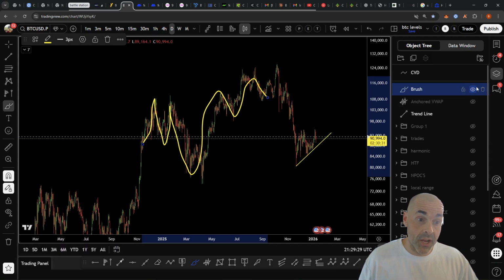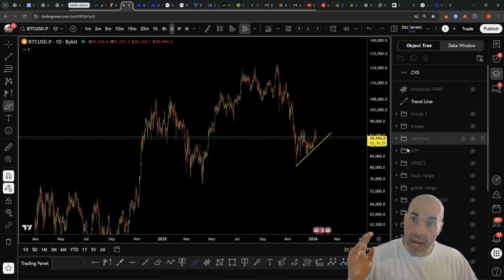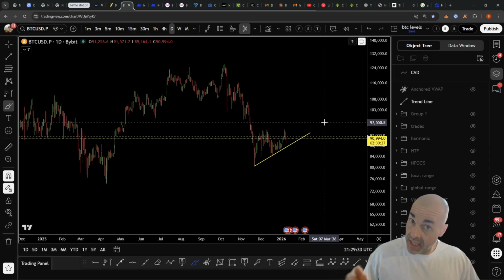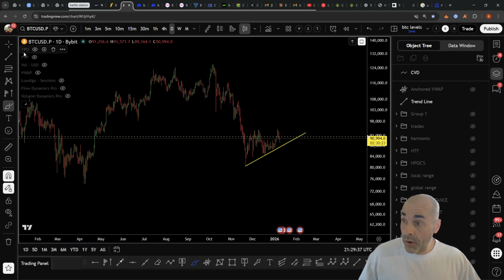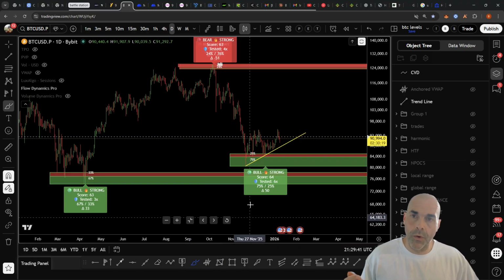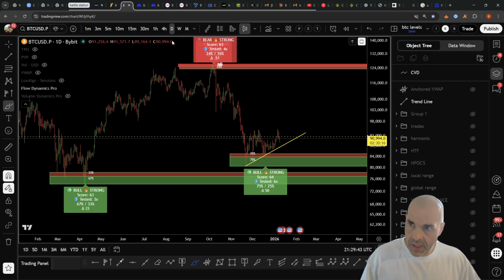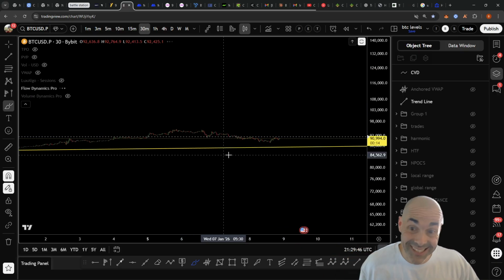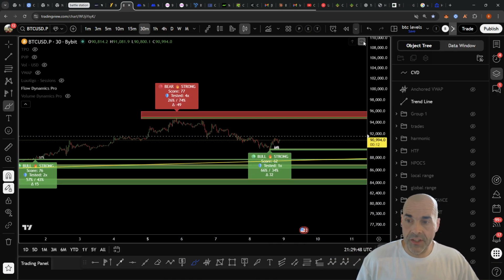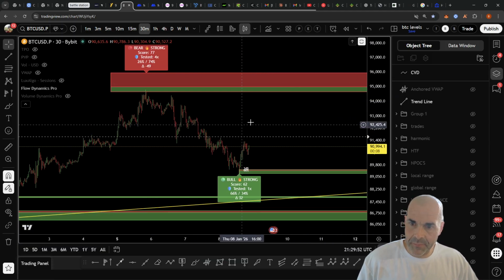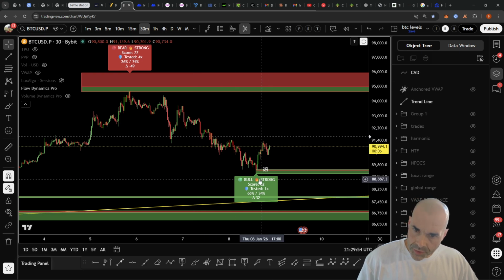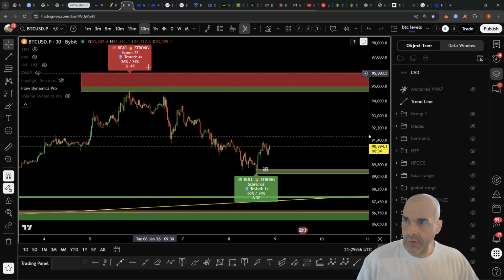It's getting an edge on the competition of seeing where I might be thinking about making a decision about a strong pivot. Now, Flow Dynamics Pro, what that does is it gives you these areas where you should be thinking about making a decision. I call them my decision boxes. So, for example, right here, right? We can see here we have the SFP, and now we're wondering, okay, are we going to go up and clear that level? So I'm going to go down to a little bit of a lower time frame.